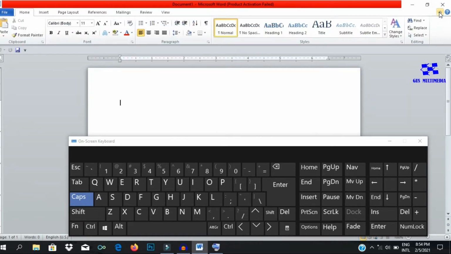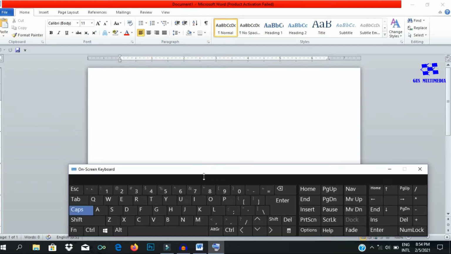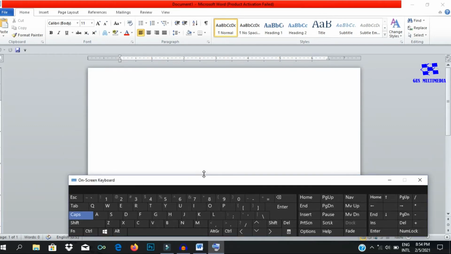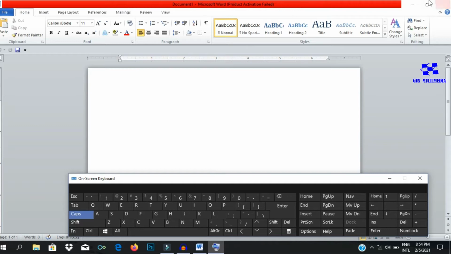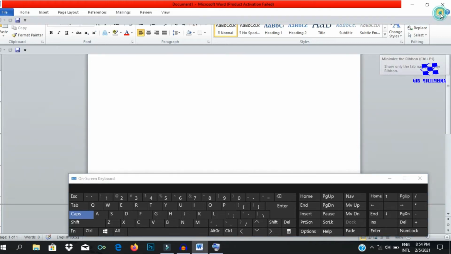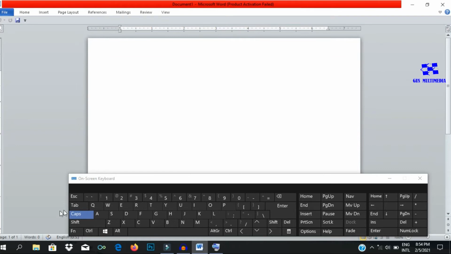Sorry for not explaining. This is the menu for Microsoft Word, but because my on-screen keyboard is too big, I want to minimize items over here so that we'll be able to see the work very well. So I'm going to click this one so that my menu will disappear, but I will bring it back when I need it. I click here, and my menu is gone.